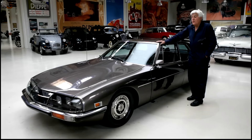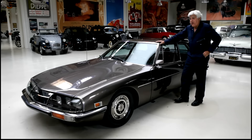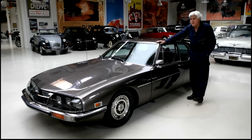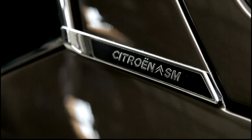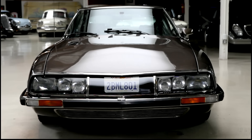It was also the world's fastest front-wheel drive car. Prior to this, surprisingly, the world's fastest front-wheel drive car was the 1966 Oldsmobile Toronado with a top speed of about 123 miles an hour. This was closer to 137 to 142 miles an hour — really quite fast. This car features Citroën's famous innovative hydropneumatic suspension.